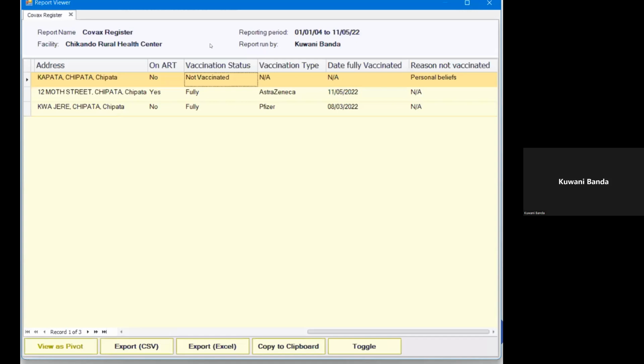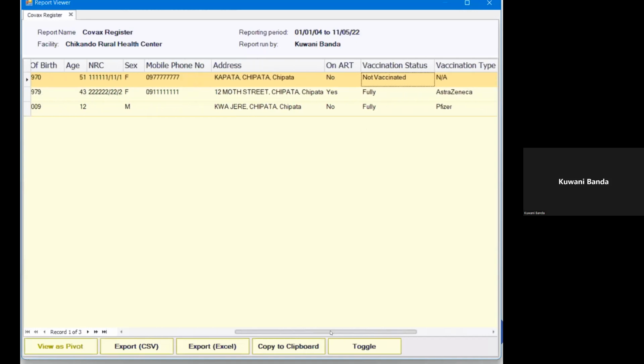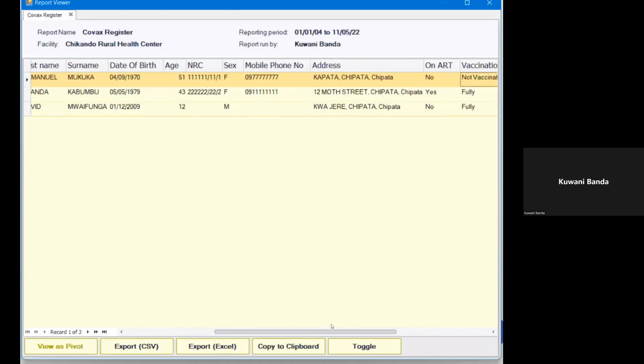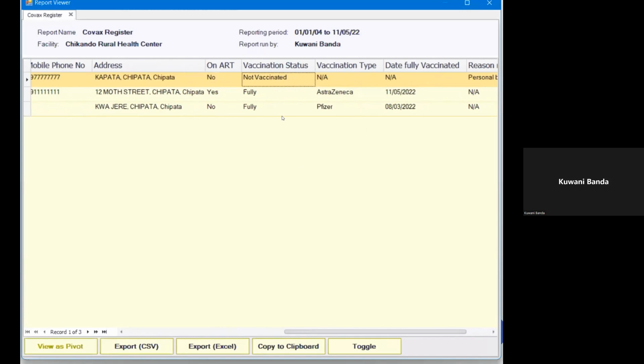For those who are fully vaccinated, and even for those who are partially vaccinated, it will give you the vaccination type and the date they were vaccinated, and it will not show fully vaccinated until the client is fully vaccinated. These reports can be exported to Excel and CSV as well for further analysis, as per usual for every SmartCare report.